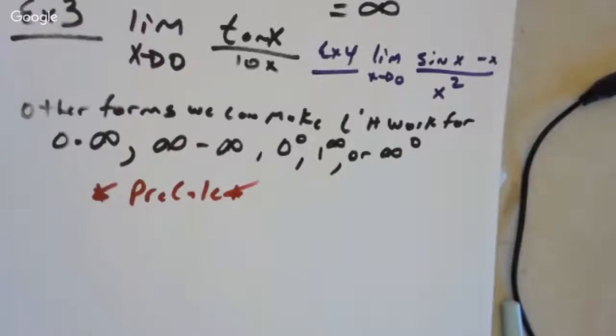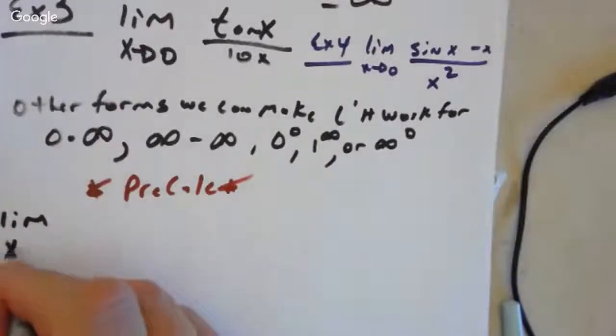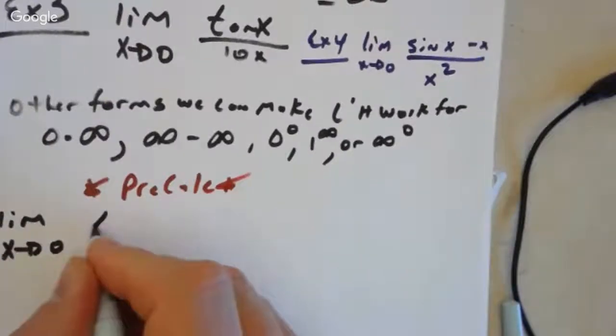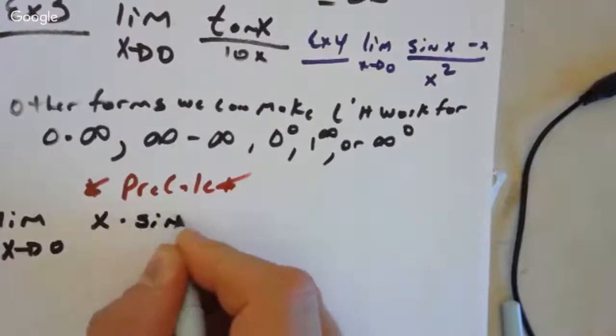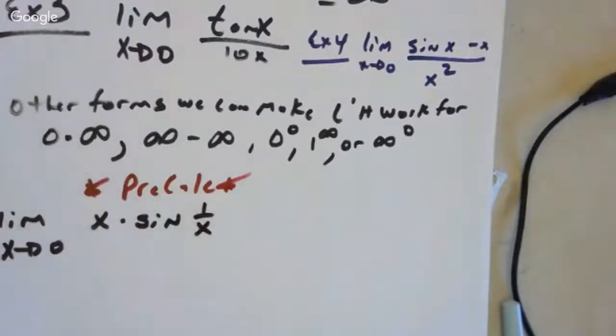So let me take a look at that first one I gave you. On the first example, I think it was the limit as x went to 0 of x times the sine of x. Or was it the sine of 1 over x? 1 over x. Remember I gave you two problems at the start, just to see where you were on the Hopital's rule, and then a lot of you looked at me like, what's the Hopital's rule? Now you know, though. Ooh, look how smart you got.